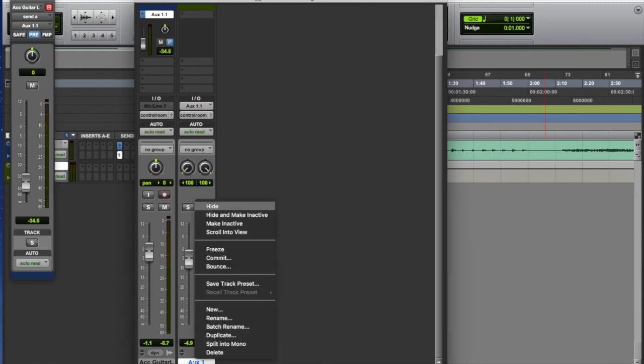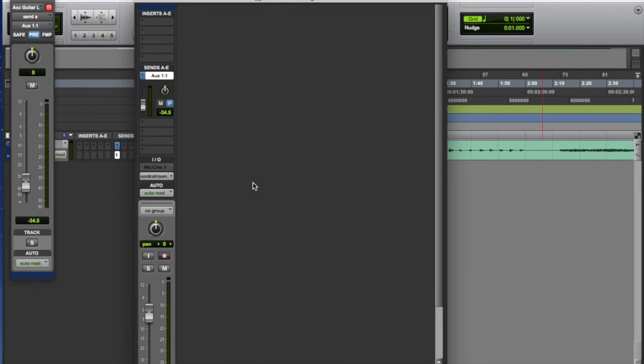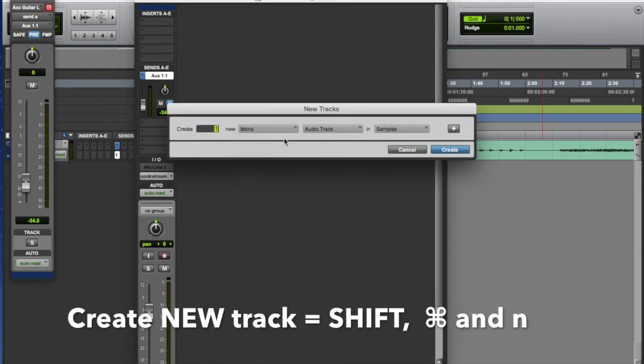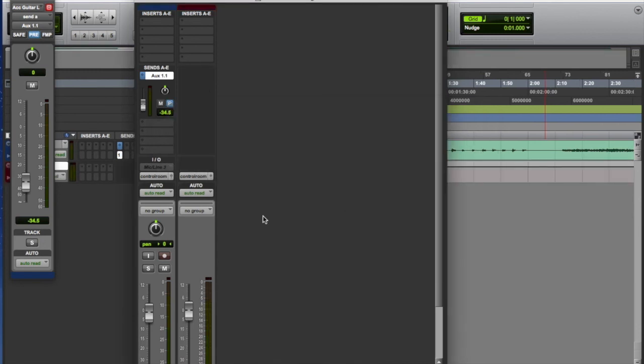Now I'm just going to delete that auxiliary send channel there, like that, and I'm going to create a new master fader. There's method in my madness, because the master fader is quite unusual. Here's my master fader. So signal coming out there, and again, this would be controlling my entire mix level. Here's the odd thing, okay? I find this quite odd.